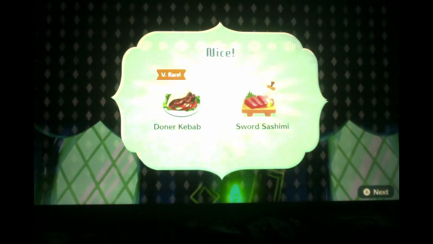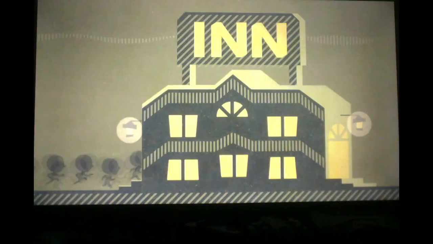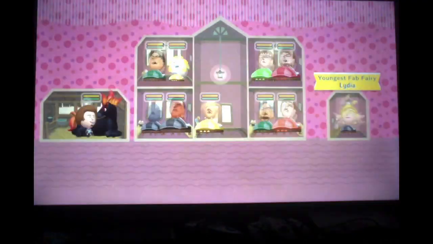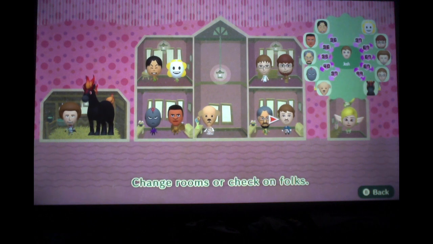Anyway, treasure chest, what's inside? The donor kebab and sword sashimi. I think the only one we're still missing is the normal ultimate delicacy, but anyway, there's the inn. Okay, friendships are going up. Everyone else is now at least level 70 with the horse, although some of them are level 80.